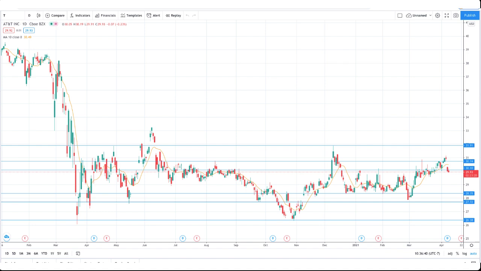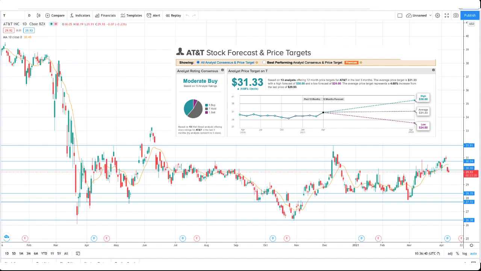So I acquired AT&T, stock symbol T, almost a year ago, and I've been using it for the back end of a wheel strategy by selling covered calls on a regular basis. So in addition to collecting premiums every time I sell a covered call, I'm also collecting dividend payments every quarter because I'm the owner of record on the ex-dividend date.